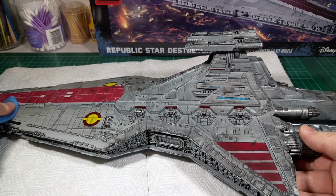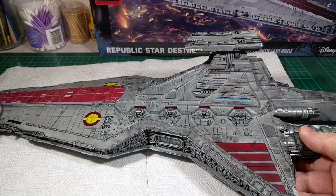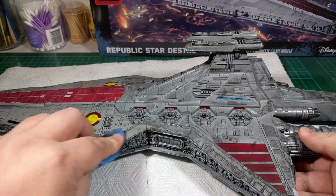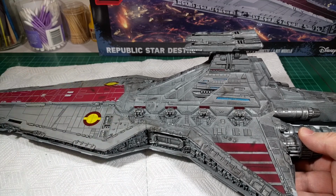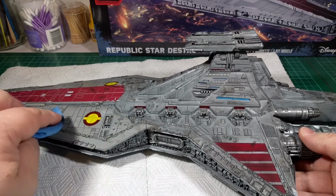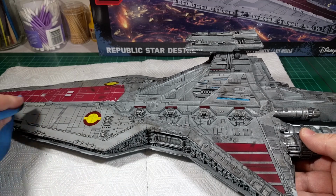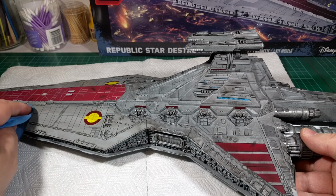And I did realise as soon as I started putting the wash down that this is going to wipe away all the battle damage that I did. I should have done that after the wash, but that's fine, I can just reapply it. And so this will get off a majority of the wash that's not in the recessed lines, and other parts that are close to the raised edges that I want to remove, I'll just do the same technique but on the end of a cotton bud, just to get to the hard to reach places, and hopefully it'll start cleaning up.